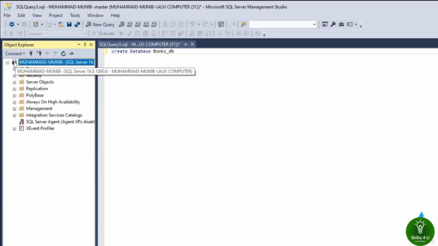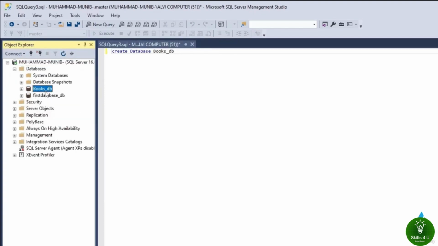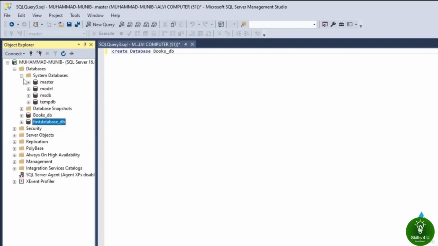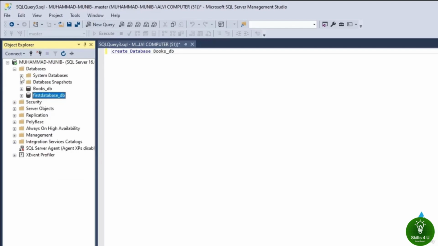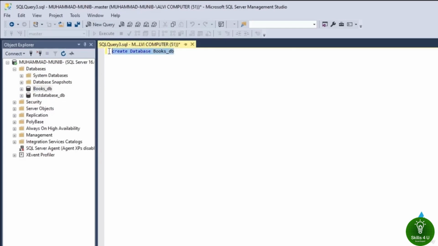We now have a database with the name books_db. If you had used master, then it would appear in the system database folder. But I did not target any other thing and used a simple database.